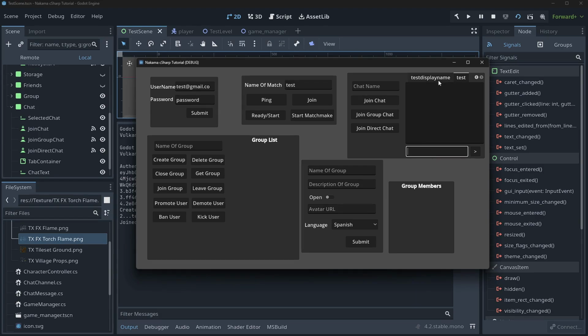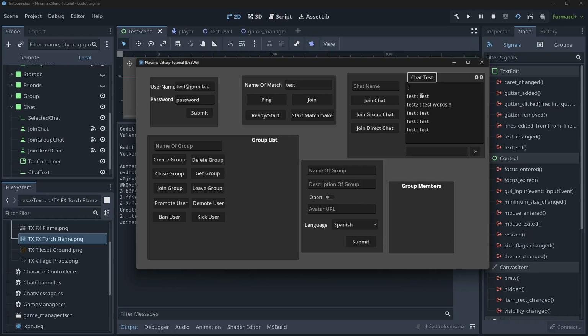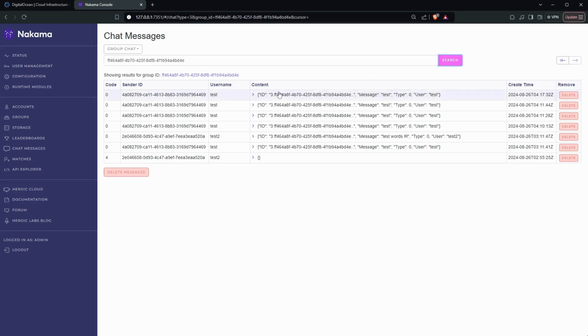And something that I neglected to mention earlier is, since these guys are persistent, we as admins, as the people that run the game, have visibility on all of the messages that have ever been sent in these chats. So if we wanted to, we could come in here, find out what this identifier is, and actually pull back their data. You can pass in your channel ID here, and you would be able to actually see your person's information and what messages were sent. But unfortunately, actually, it looks like I have an old one right here. So if we hit search, you'll see that there it is, right? And what this is our group identifier.